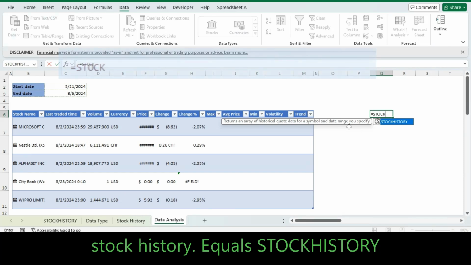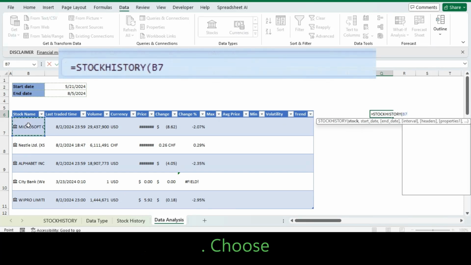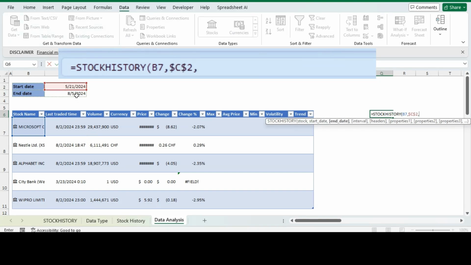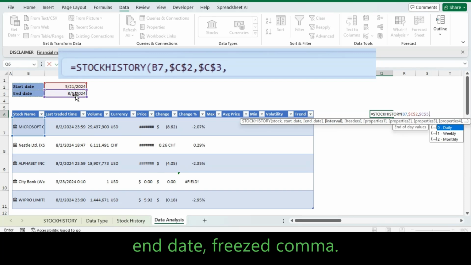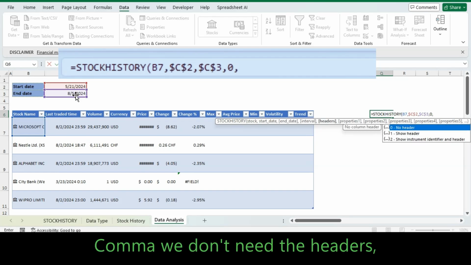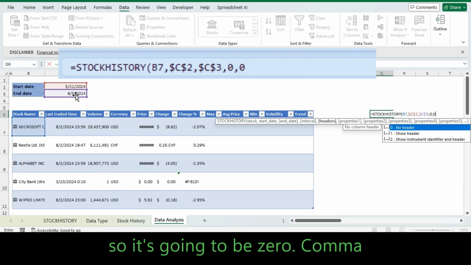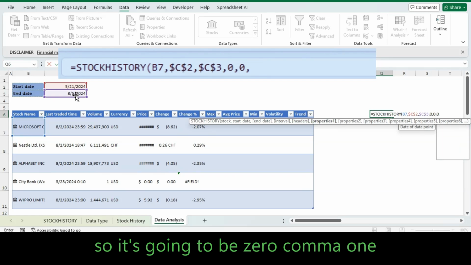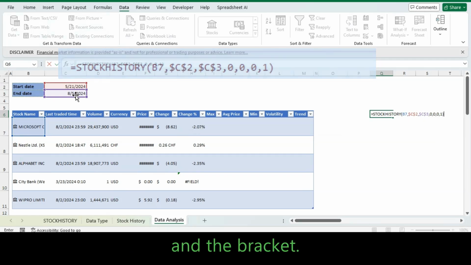Equals STOCKHISTORY, choose the Microsoft stock, comma, and let's choose the start date, freeze it, comma, end date, freeze it, comma, it's going to be daily, comma, we don't need the headers, so it's going to be 0, comma, we need the date and the closing price, so it's going to be 0, comma 1, and close the bracket.